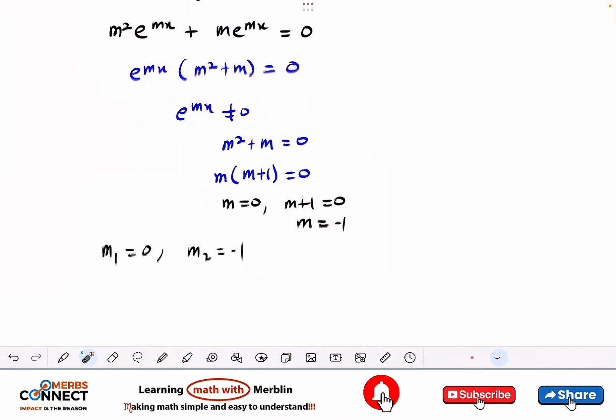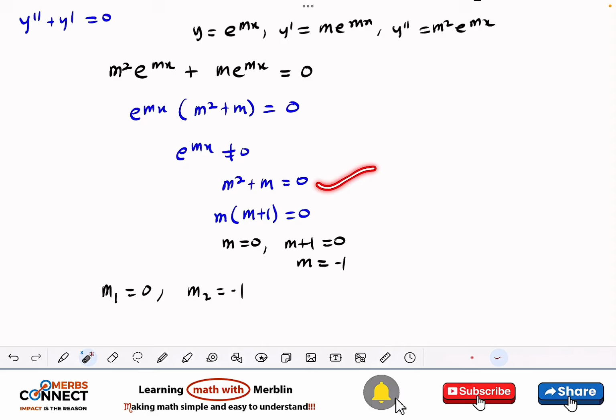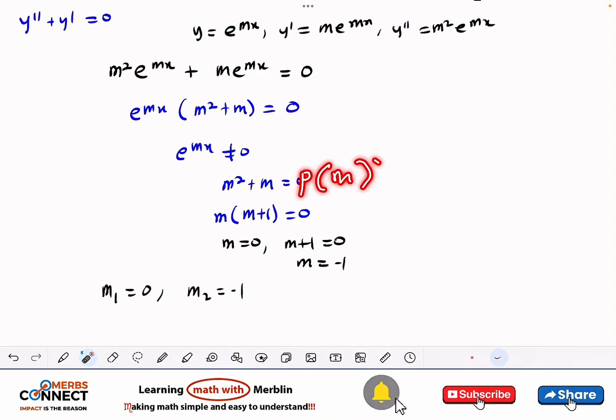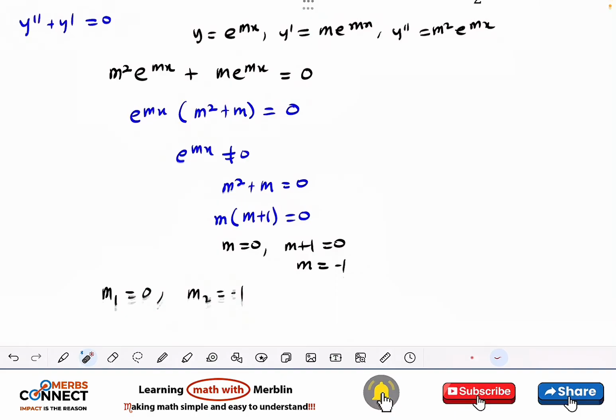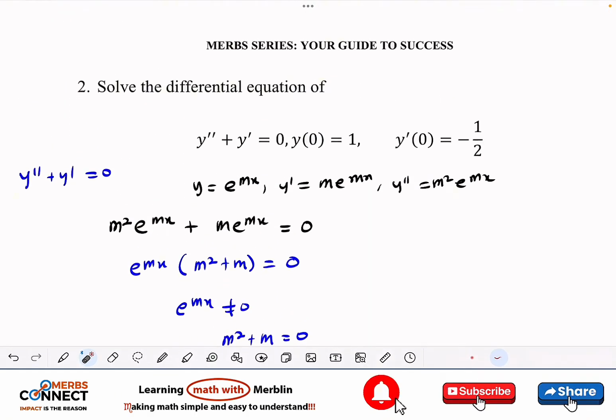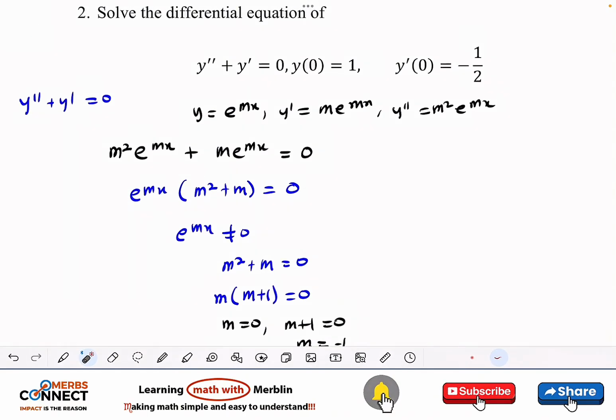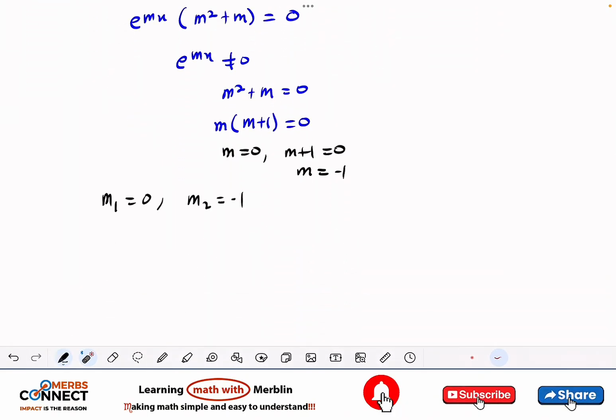Good. So as I said, this becomes the characteristic equation, and this becomes the characteristic roots. And then when I set this one to be p of m, this becomes the characteristic polynomial. I keep mentioning them for the sake of maybe objectives, and if the question is asking for those kinds of things. So now that I have this one, I can write the general solution. Since in this one we have an initial condition, let me write the general solution.